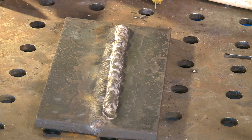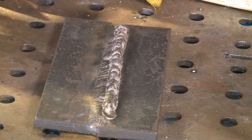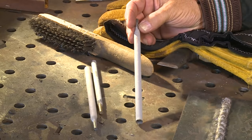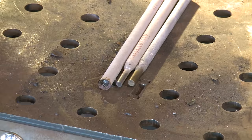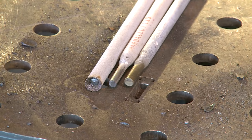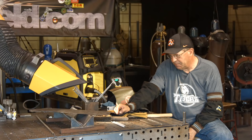So again, we did a little hard surfacing over here with the Hardalloy, big old fatty rod, 3/16. And then we broke out and did a quarter inch core wire electrode. So interesting. I'm kind of curious to get a good blade and lay some stuff down on it with a couple of different applications. So hey, I learned a little bit here. I hope you did too.